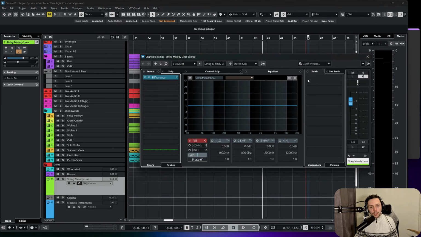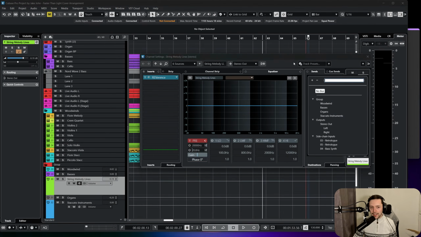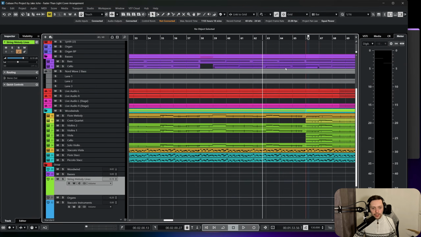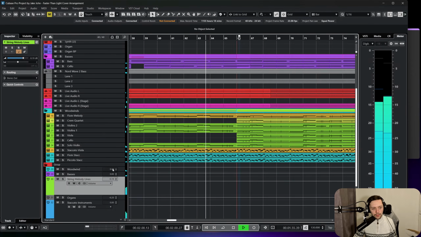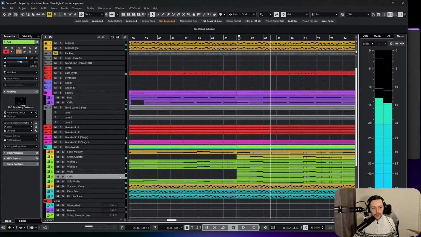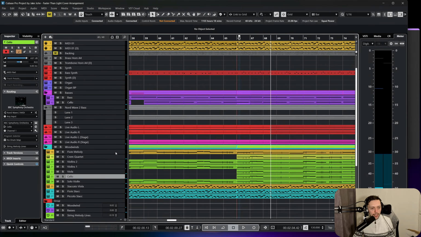And you could do it two ways. You could either send that group of instruments to a reverb. So in here, you can send like a percentage, or you can do it at the mix level. People prefer sends normally, but I'm just being really aggressive for the sake of the video. What I'm going to do is, I'm happy with that.